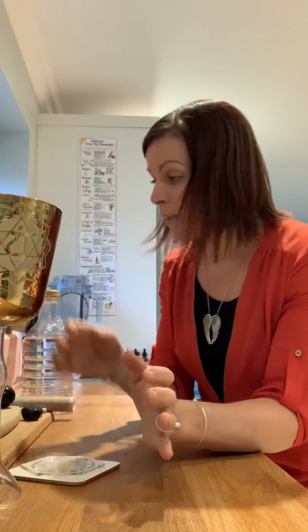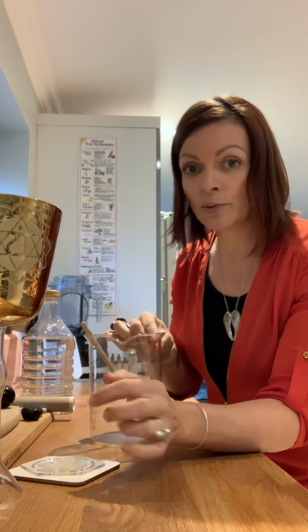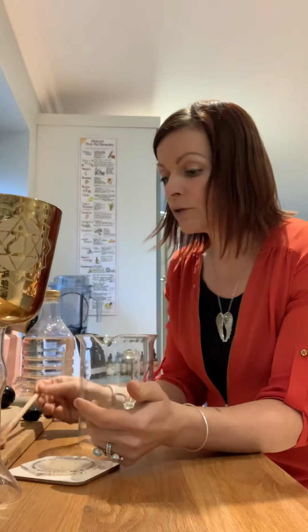So I'm going to do a really simple one first, and then I'm going to show you how you can get a bit more creative with it if you choose to. So all you're going to need if you want a simple aura spray is a little jug to put the water in, and you don't really want to be using tap water, although if that's all you've got, then that's what you'll have to use.